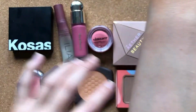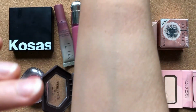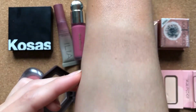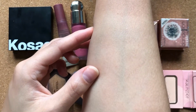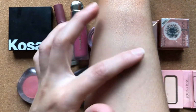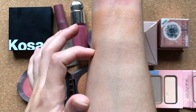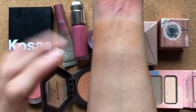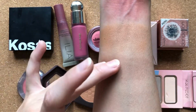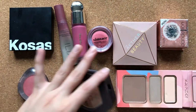See, it almost doesn't show up because I'm just very tanned right now. But I think you can see there's a gray cast here, right? Because it's very cold. This one's warm and it does warm up my face. But of course, on the days where I'm more tanned, as right now, it's not going to warm up as well. So stuff like this is going to help me.